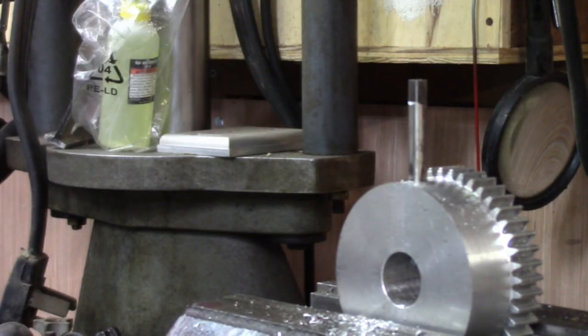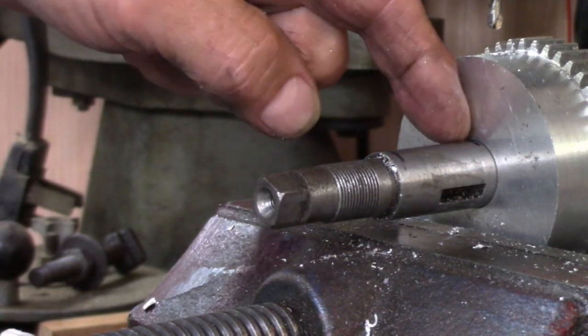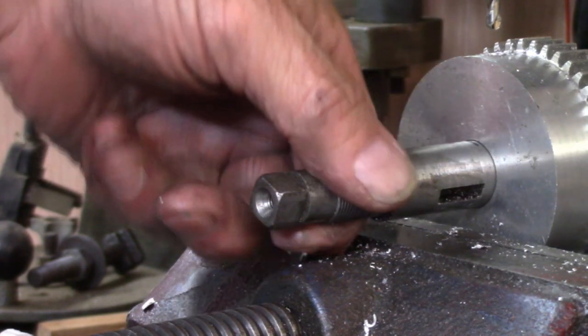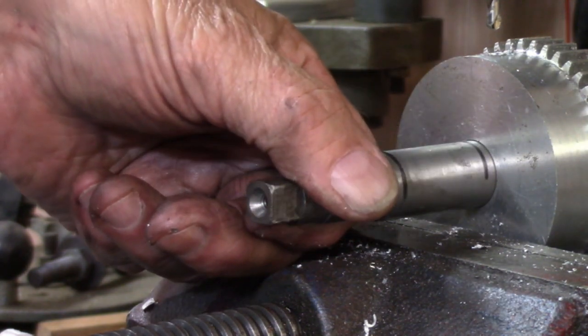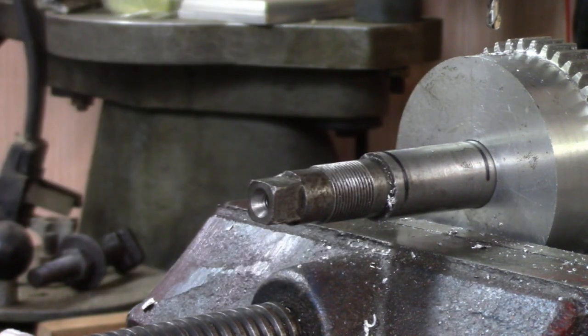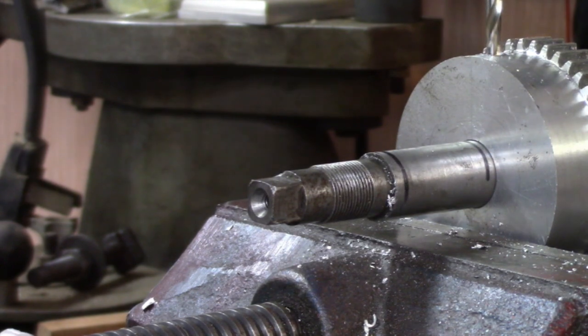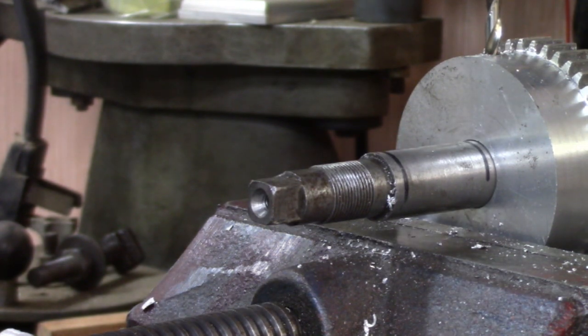All right, so I'll finish tapping this and then we'll drill a hole in the shaft. I made a mark on the shaft right up here. As you can see, if I roll it around, just about that much over from the gear, that's the way it fits together. So I'm just going to come down in here and pretty much mark the shaft, and then I'll pull it out of the gear to do the actual drilling.